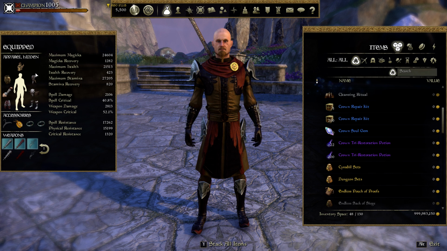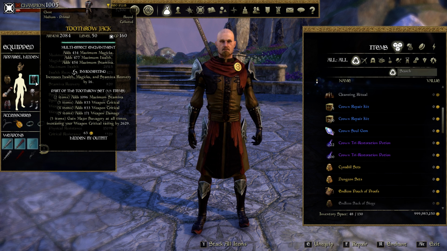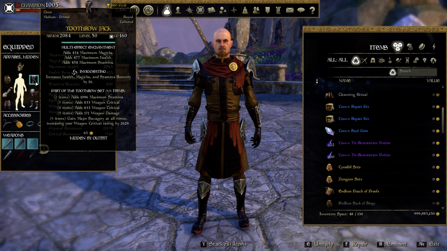Next up, our next set is Tooth Throw. Now this is a really good set, but it's a really interesting set in how it works. So the 2-piece max Stamina, 3-piece and 4-piece weapon crit, 5-piece weapon damage, and then the bonus 5-piece gain Major Savagery at all times, increasing your weapon critical rating.